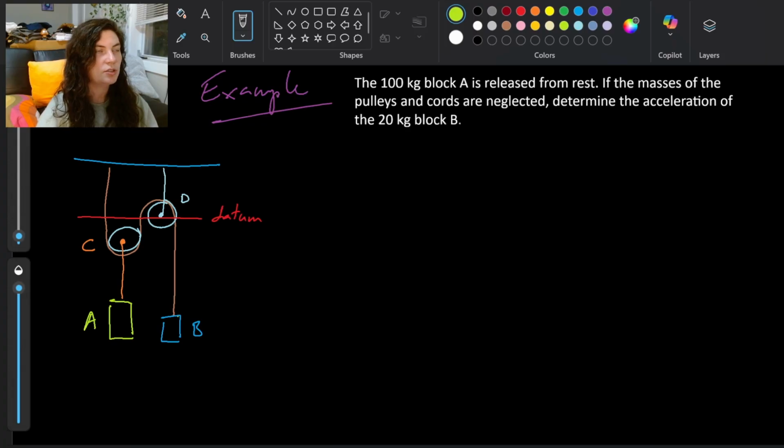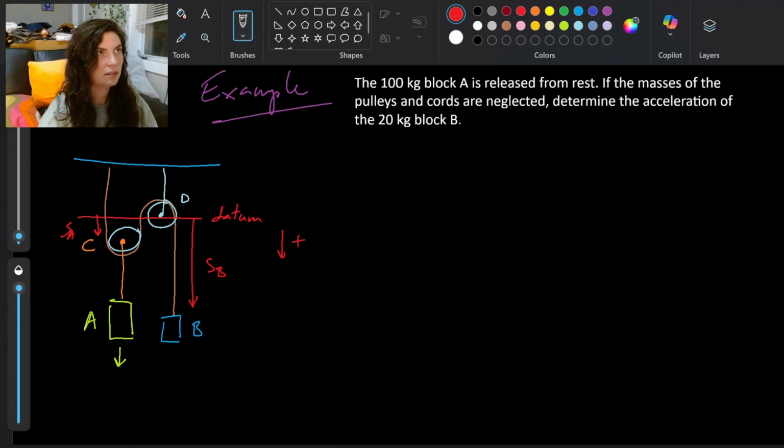I'm going to assume that A is moving downwards. Our positive convention for pulleys is always movement away from our datum. That's what gives us the positive direction. Down is positive. So we have this distance SB from our datum here. They gave us the datum in the diagram, which was very handy. From our datum at this fixed point at D, we have length SB, and we also have this length, I'll call it SA.